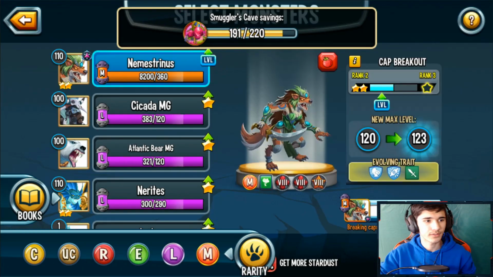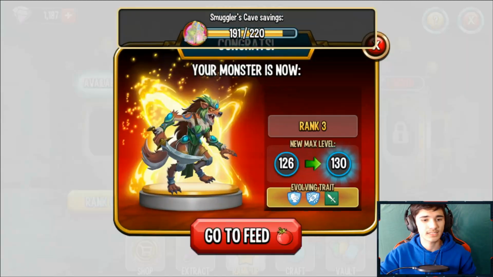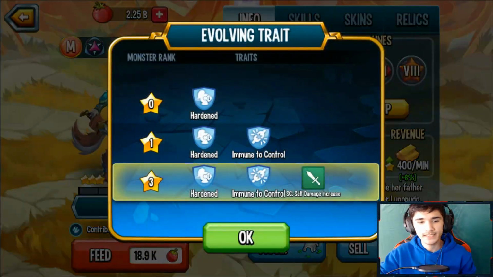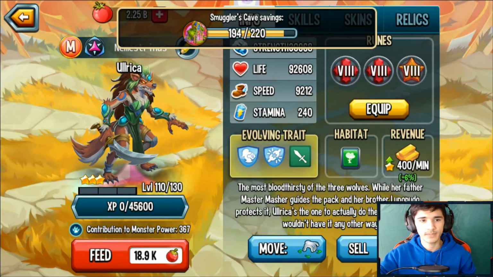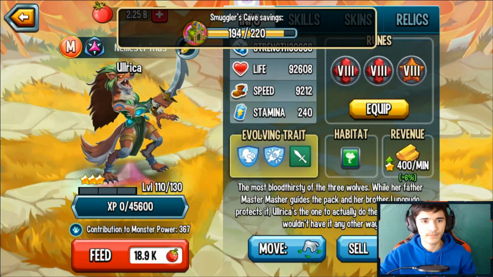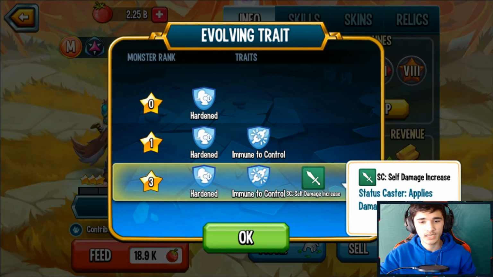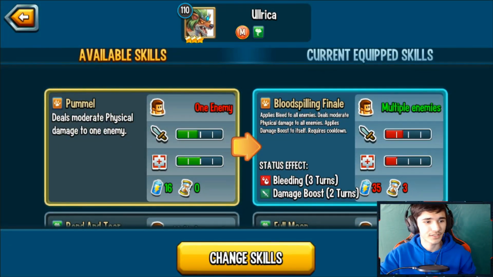So here we go. Let's break it out. Rank up, and this is when you unlock the status caster self damage boost in the beginning of the battle. So here's what I recommend doing. Since we just unlocked the damage boost, let's say in the scenario where in game you get this monster to rank 3. Once you get the monster to rank 3, you'll have the damage increase. I recommend replacing this skill with this one. So just basically switch these two.